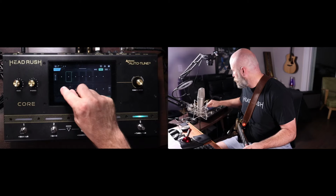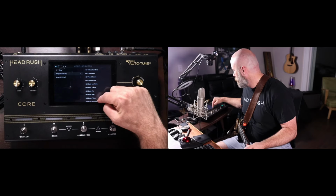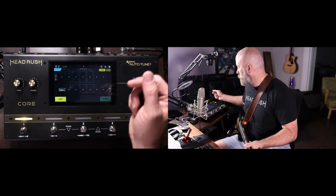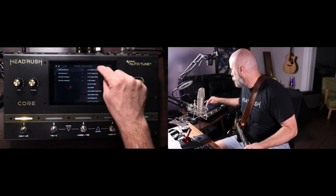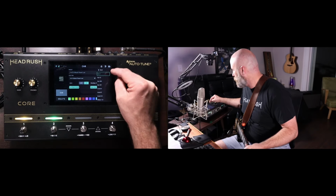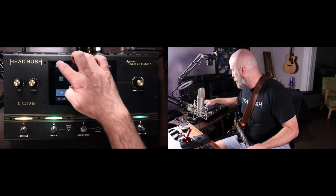Okay, so first thing we want to do is add an amplifier. So click on Amp, Headrush. We'll scroll down until we get the Black Lux Vibe, which is what the Fender Deluxe is. Then we'll go ahead and add a cab. We'll do the 1x12 Black Panel Lux. For this one, I'm going to put a Dime 57, which is what an SM57 is. We'll keep it on axis.